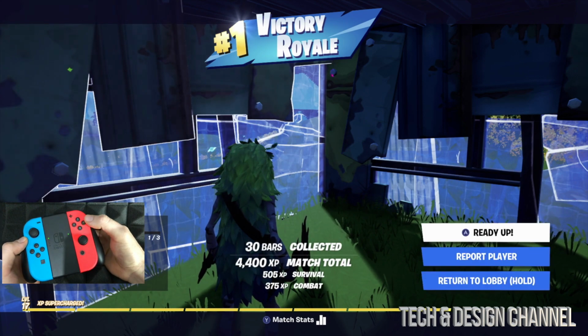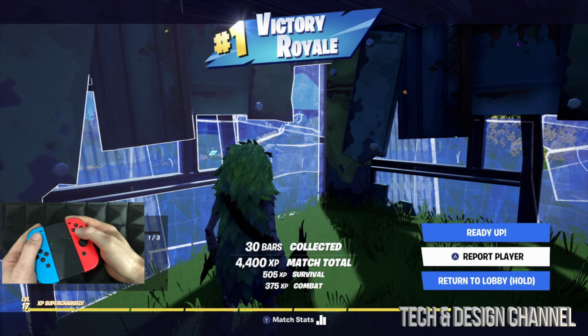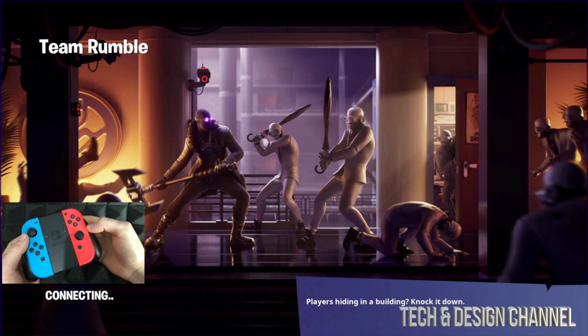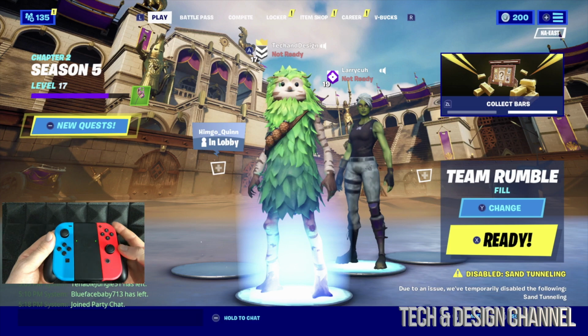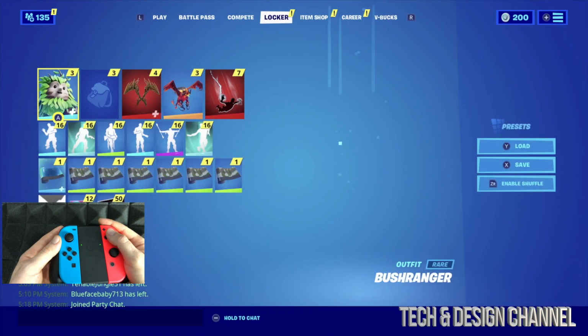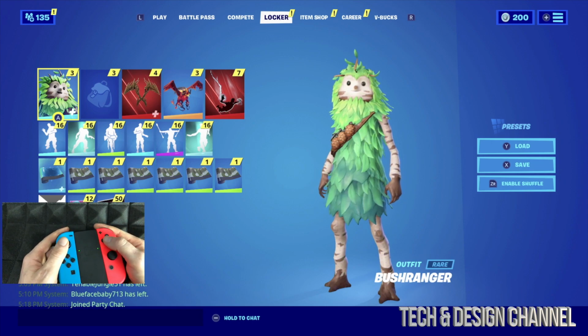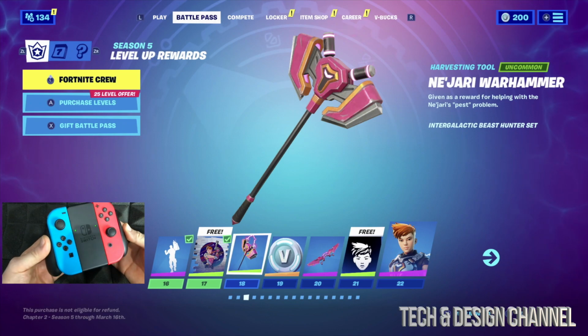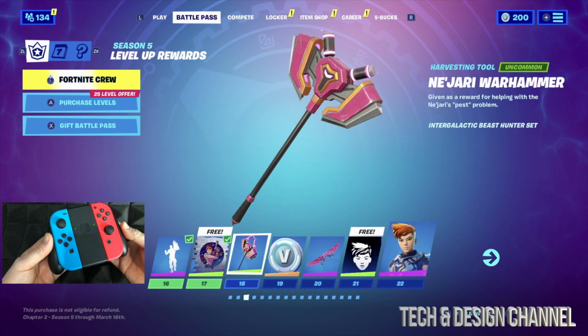Now we can ready up within the game, which is the fastest way to do, but I wanna show you also squads. So we're gonna go back to lobby. So in our lobby, we all have default skins when we start out, which is fine. You don't need to buy anything. If you go into your locker, you might see nothing unless you buy the battle pass. The battle pass is not necessary to buy unless you want it.